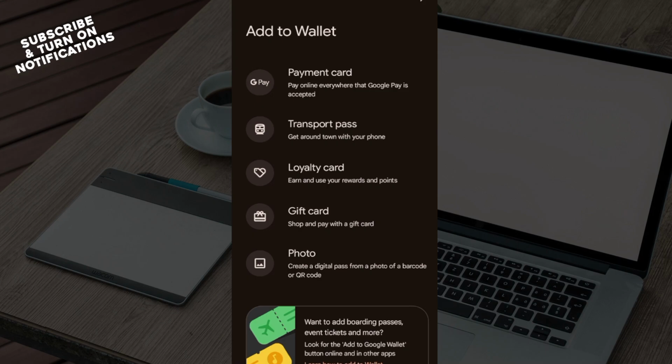Then the next step would be for you to enter the amount you want to transfer, and then choose a payment method. Choose a destination where the money would go to. Then choose your Cash App debit card or your Cash App bank account as the payment method. And then once you've done that, follow the prompts, and the transfer will be completed. So it is that simple.